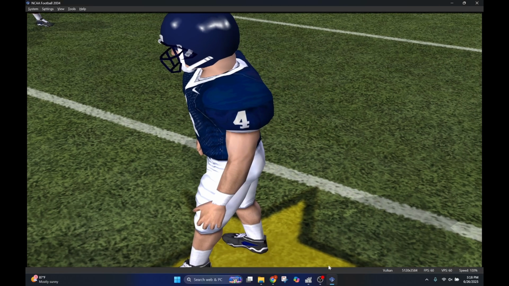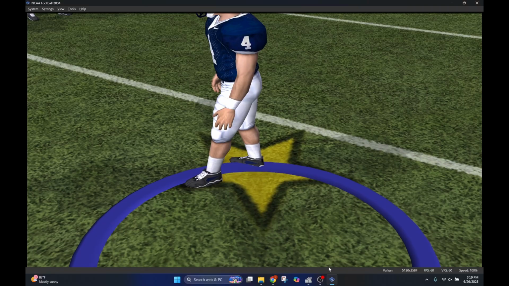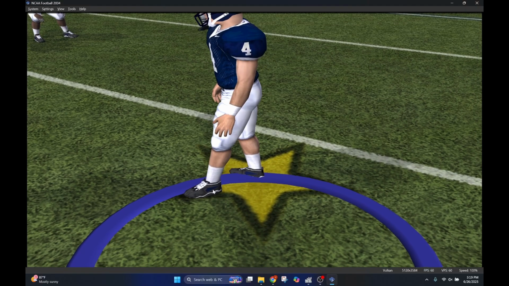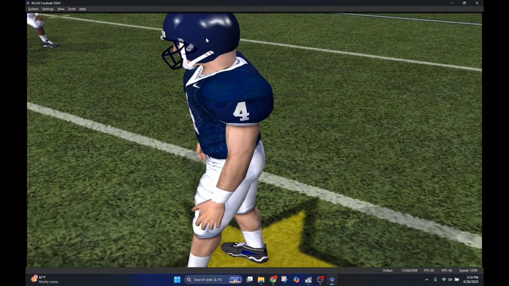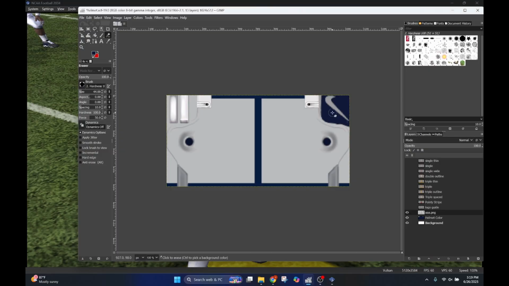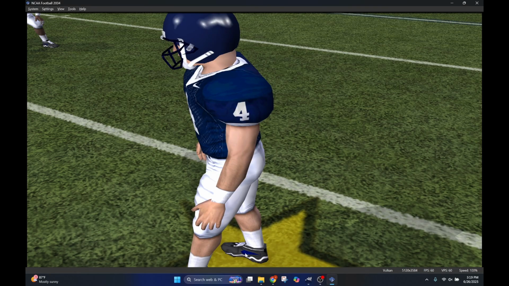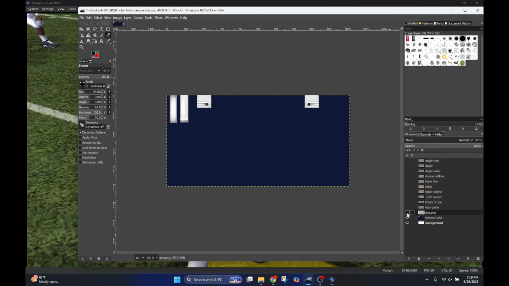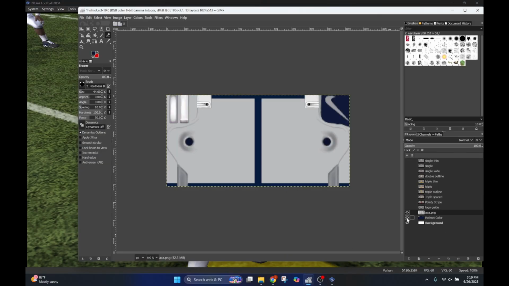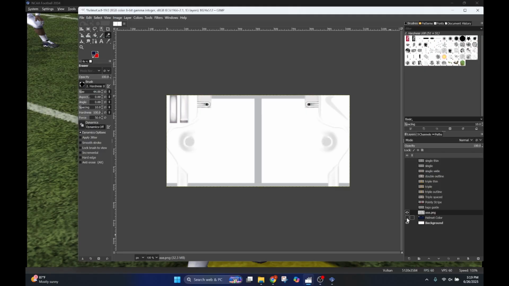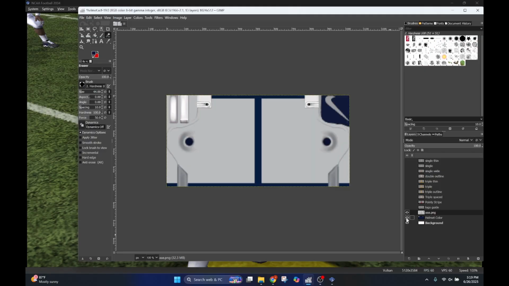So as you can see in the bottom of my player's shoe here, this navy blue streak, that's because on my blue helmet that I made, I don't have a spot. Remember, this is what it looked like, right? So I don't have a spot for that Nike logo, so this blue part here just got put on my cleats. So when you're working with these older games, you need to account for that, because otherwise it's just kind of a blue rectangle on there.